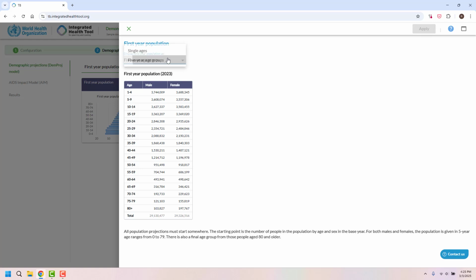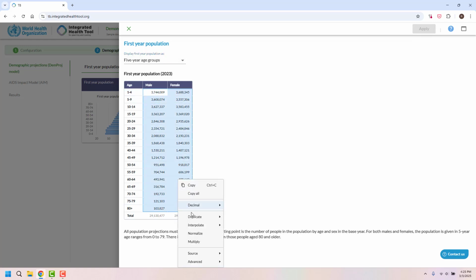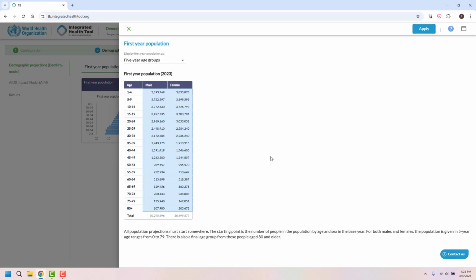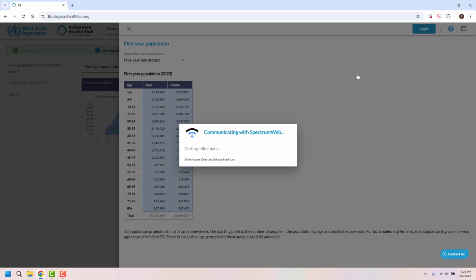The simplest way to edit this section is to multiply the entries up or down to match the number you are trying to reach. For example, if I am told that the World Population Prospect entries are 4% too low, I can highlight the estimates, right-click, and select Multiply, and then enter the appropriate multiplier, 1.04 in this instance. You can edit international migration entries by key punching your changes into the editor cells.